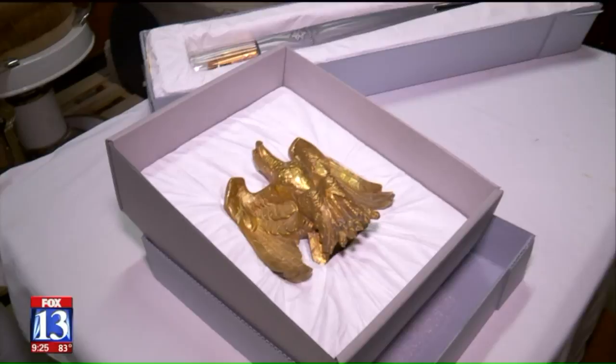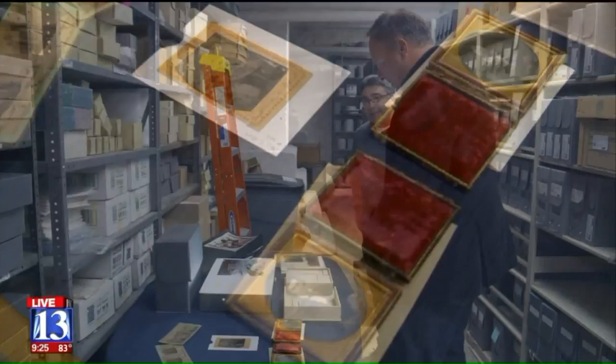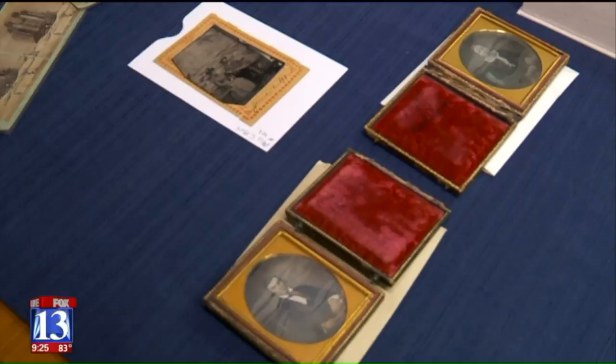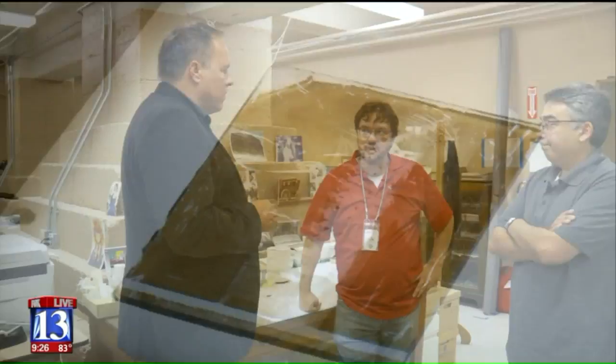The basement also holds over a million photo negatives, some in tin. We have a tintype there of George Dern before he became governor. More in glass — this is a negative of Brigham Young in the Quorum of the Twelve from 1868. The small staff races against time to digitize images; film will become very brittle and you'll see it crack into pieces and eventually turn into dust.